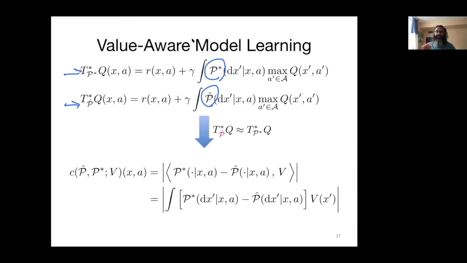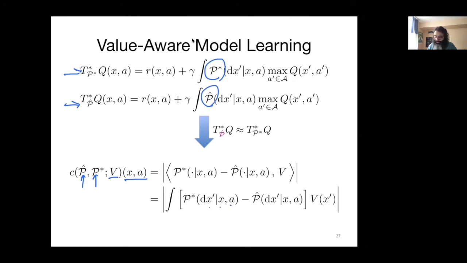So let's take the difference between them and take the absolute value as a measure of how close they are. This means I define a cost function based on P hat, P star, and a value function. When I evaluate it at state-action x and a, it is this integral of P star of x prime given x and a.